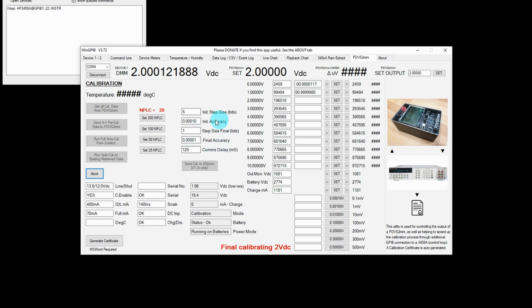Now all this is set with an MPLC of 20. I do go back in at the end when it's finished, set it to 100 and do a manual check of all the set points at the end. Just about finished the 2 volt one now. That's it done. As you can see, it's still pretty accurate there. And over at the right hand side, you can see that's the actual count value as it's stepping up or stepping down as it tries to locate the most accurate output on the PDVS2 Mini.